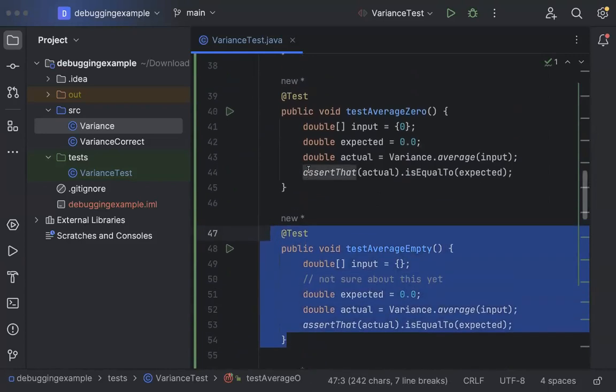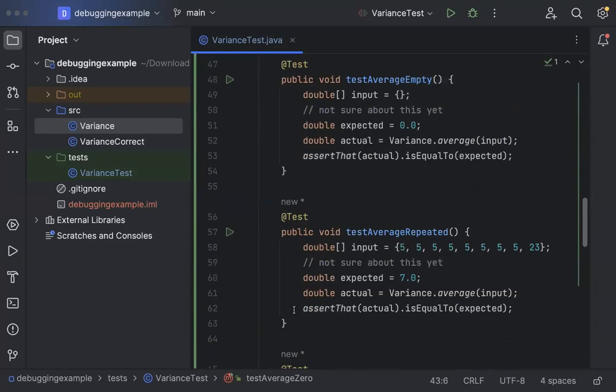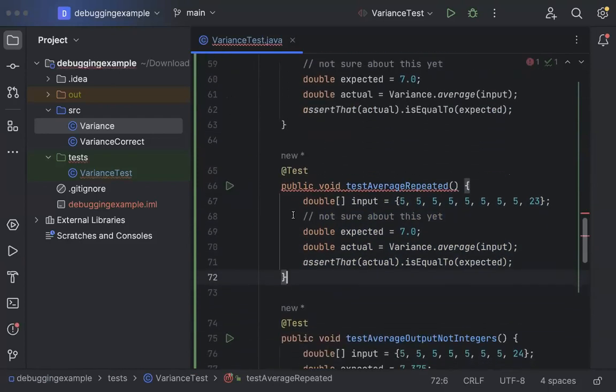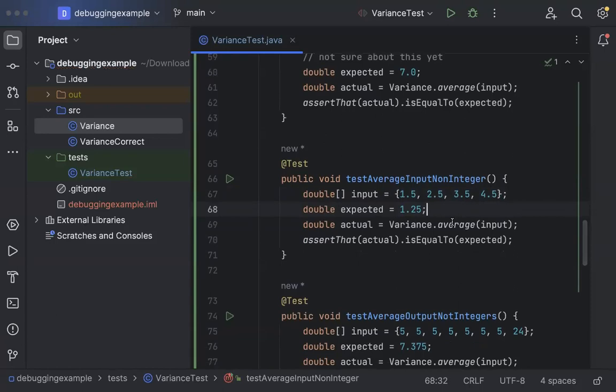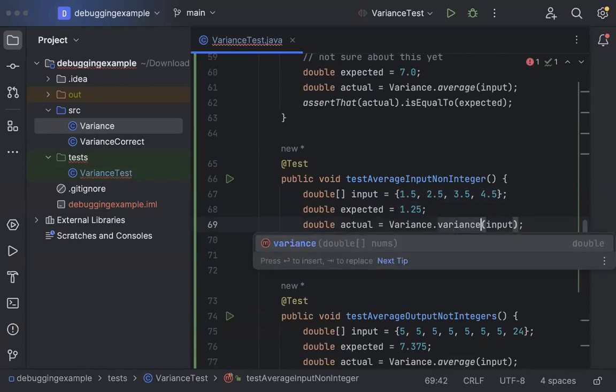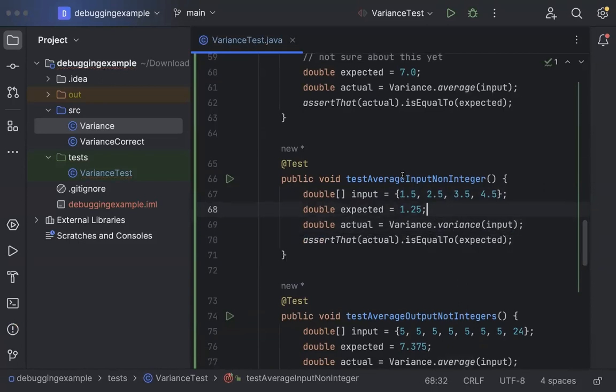Okay, so what should I do? Test average repeated. Okay, I guess I'll borrow this one. Actually, 1.5, 2.5, 3.5, 4.5. You want 1.5, 2.5, 3.5? Okay, sure, let's do that. I don't want to do the math harder. Sure. Okay. So what's the variance of this one? 1.25. All right, if you say so. Okay, cool. So now we have a little bit of extra checks. Variance, okay. No, call it variance. Oh, I see, yeah. Gotta have your names right, too. True, okay. Okay, looks good.